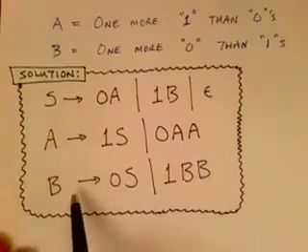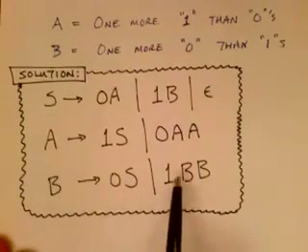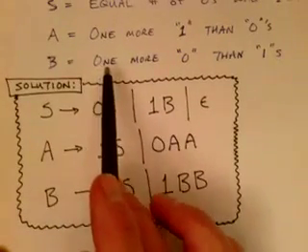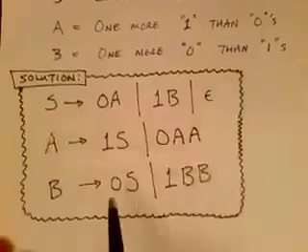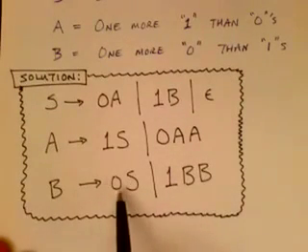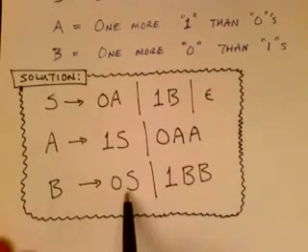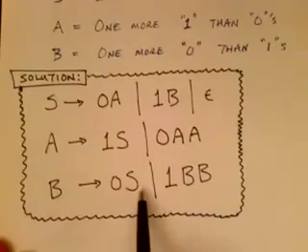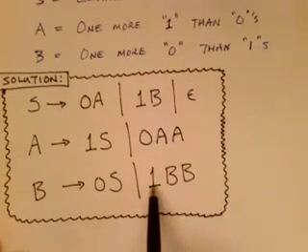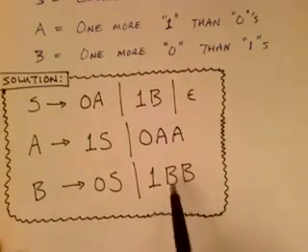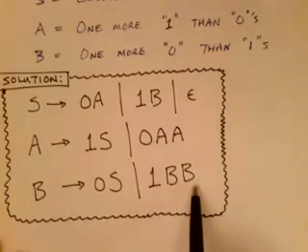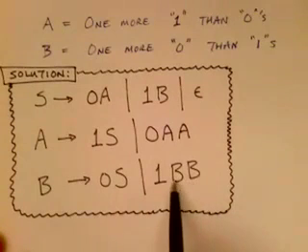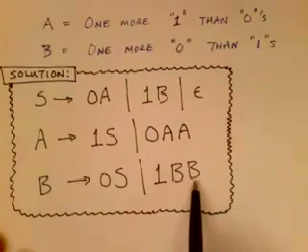B is structured similarly. It either starts with a 0 or a 1. B expands to any string that has one more 0 than ones. So if B starts with a 0, we've got our extra 0 already, and we ought to have a balance of zeros and ones in the remainder. So we use S here. On the other hand, if we get a 1, then we've got to pick up two extra zeros. So we have two B's. Okay, two strings, each of which has one more 0 than it has ones.